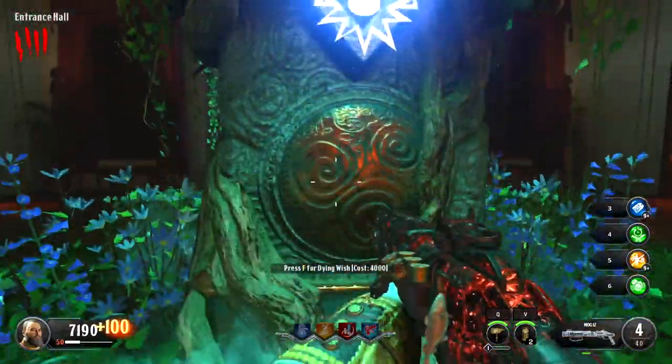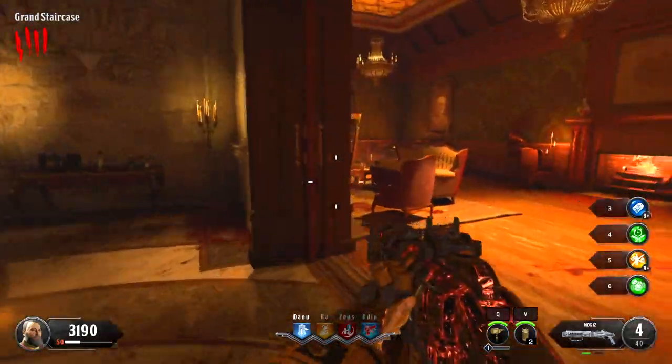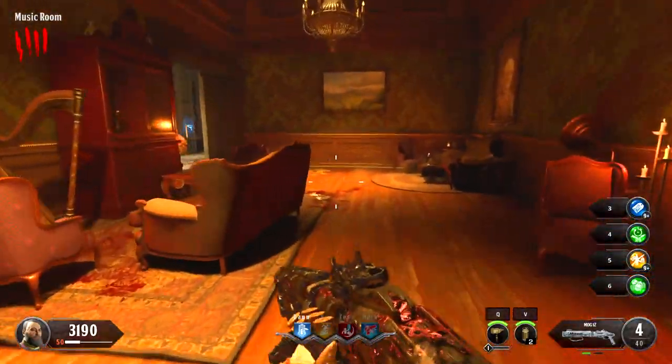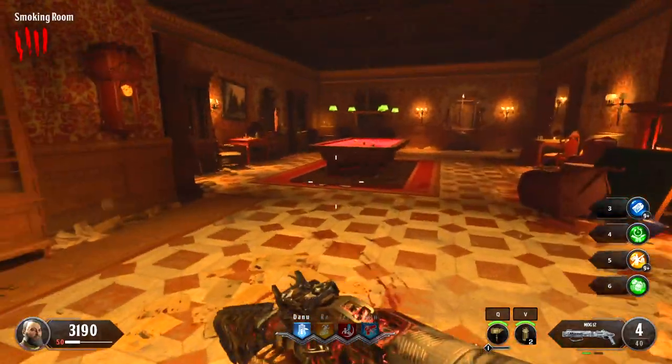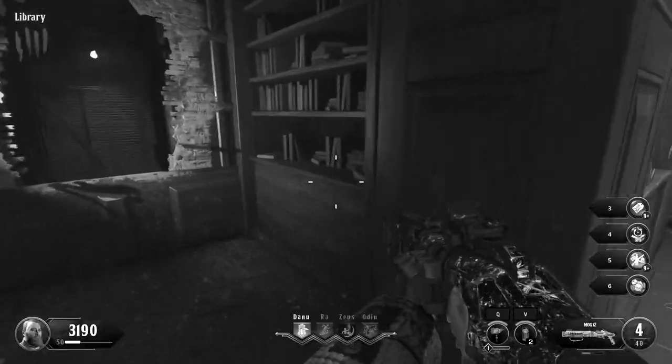Before I accidentally take a down, I'm going to buy Dying Wish just because I don't want to take the risk. Okay, I think I know where it actually is now. I was having a big dumb brain moment. There should be a spawn. I don't know how I missed it. Right here? No, it's not here. What the hell? I'm not that dumb, am I?